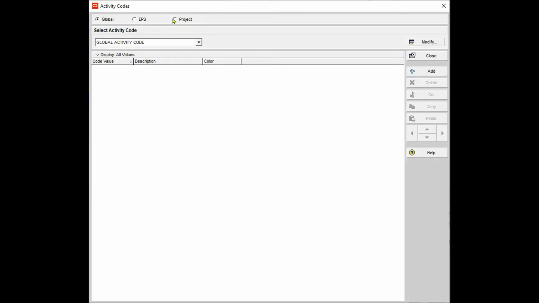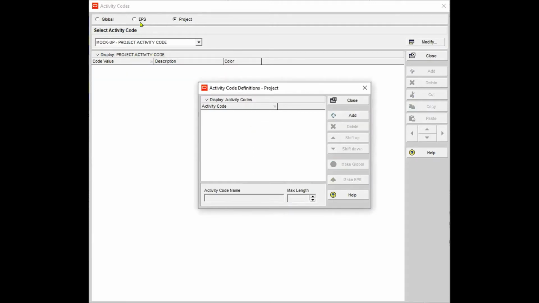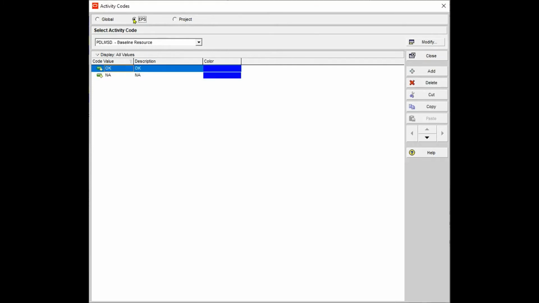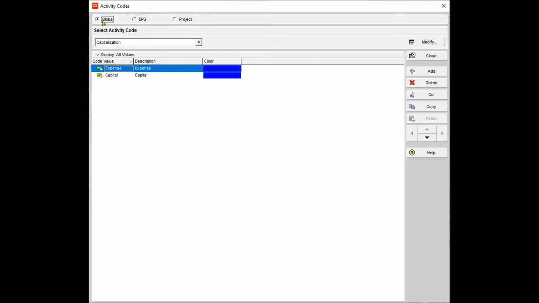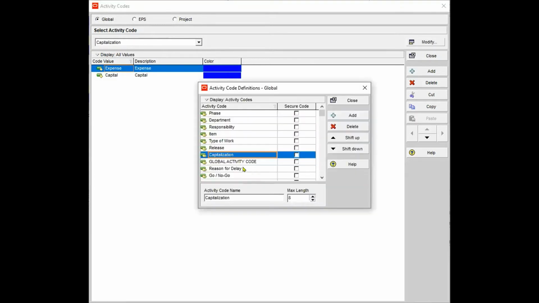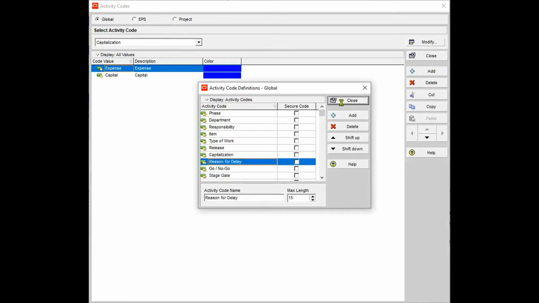Okay, let's go first to the project. Actually, it is already defined here, so let's delete it. Let's delete this one because we will be creating a new one.